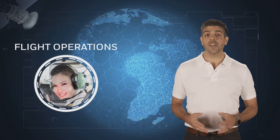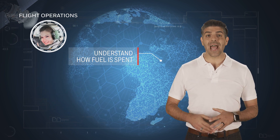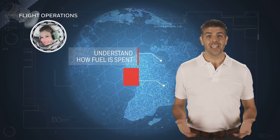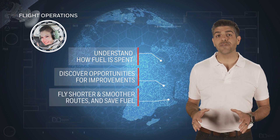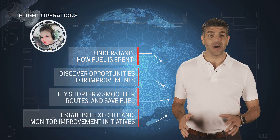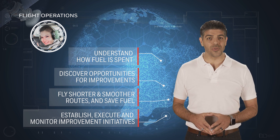Using analytics, flight operations can gain deep insights into how fuel is consumed throughout their operation and implement initiatives to reduce costs and emissions. Connected EFBs enable applications which further improve flight efficiency in real time by optimizing the vertical flight profile and providing visibility of weather along the entire route for improved deviation decisions.